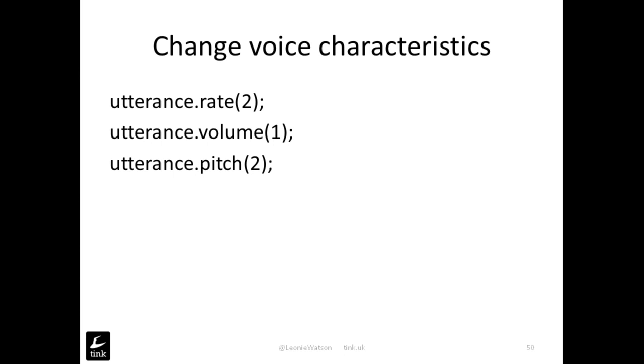So again, you can have a stupid amount of fun playing around with different voices. You can also change the characteristics of the way the voice behaves. Again, quite simple things, but you can change the pitch, the volume, and the rate at which the voice speaks. These are slightly oddly put together to my way of thinking. Volume and rate both default to 1, but you can make them more or less. But volume defaults to 1, and that's actually the maximum volume. So you can never choose to make things more quiet than they are, which seems like a very strange way to go, but that's the way the spec works.